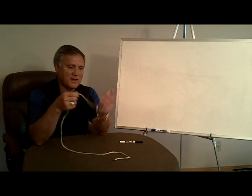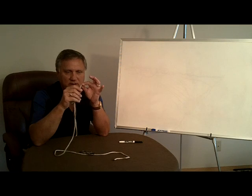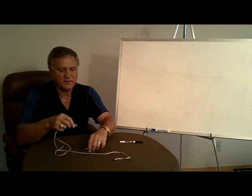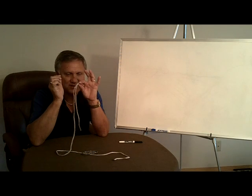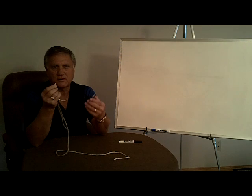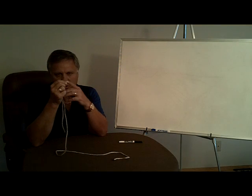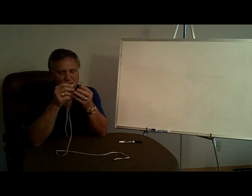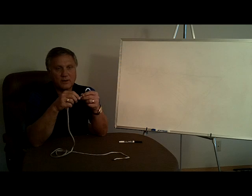Now, you could, I suppose, actually pinch your line and stick it through there and accomplish the same thing. The problem I have with doing it that way is that where this bend is going to end up is right next to your lure. I don't want to crimp that line, and that's exactly what happens if you're trying to get this through a small eye on a crankbait, for example, or a worm hook. You're going to put a little crimp in it. I don't want to put a crimp in my line, particularly when it's going to be next to my lure.